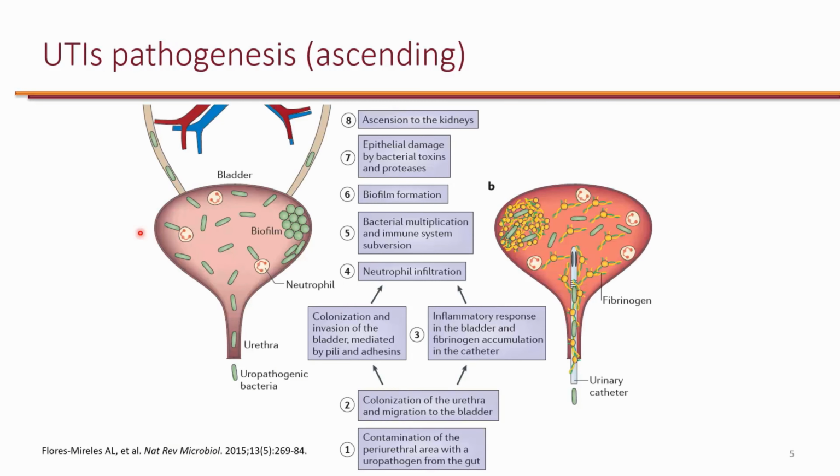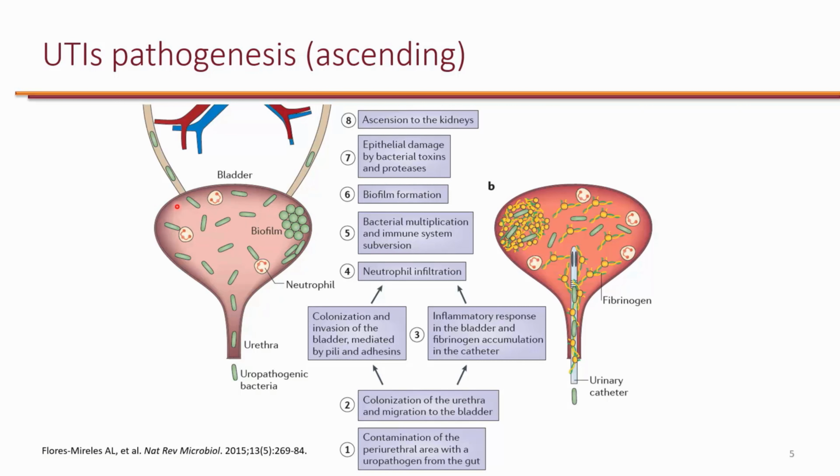Let's take a look at the pathogenesis of urinary tract infection. As I explained on the previous slide, bacteria can oftentimes translocate from the gut, specifically from the rectum, and go through the urethra. Once they go through the urethra, they can colonize the urine in the bladder. This can cause inflammation and an immune response, specifically neutrophils, which can cause epithelial damage leading to the burning sensation in the bladder. Now for most people, this would be the end and the infection will be resolved.